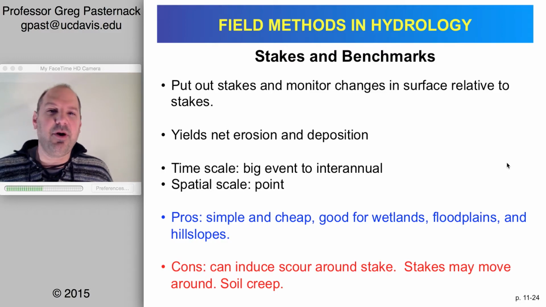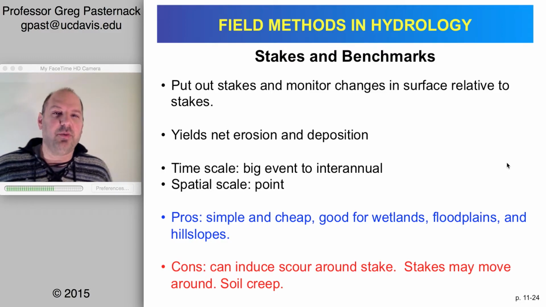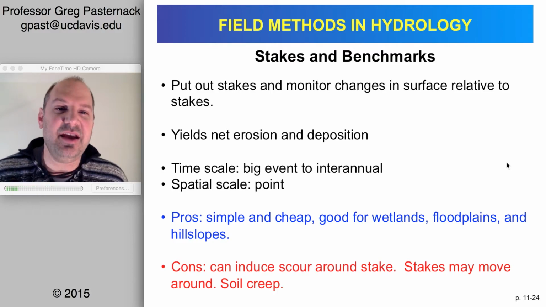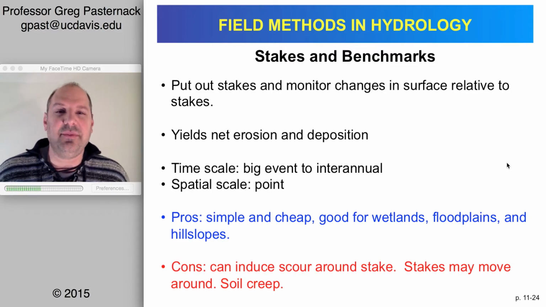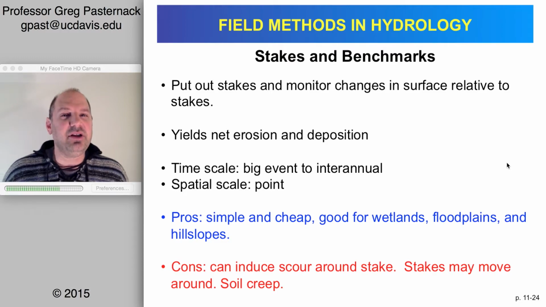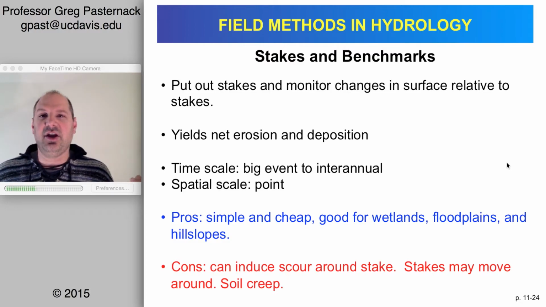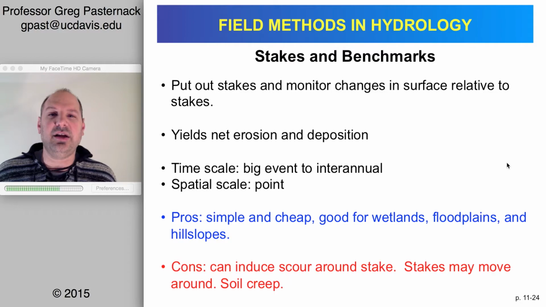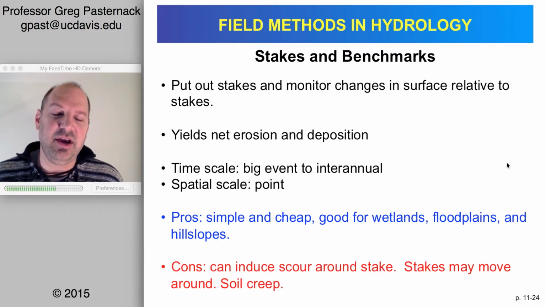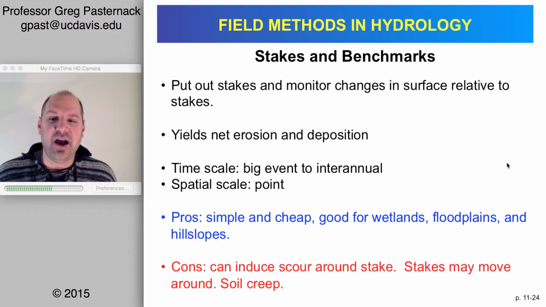The simple approach for looking at both erosion and deposition is to just put out a stake or have a benchmark on the ground or something. It's not particularly satisfactory, although it is the most simple approach. And the reason it's not satisfactory is that stakes can fall over. They can create their own local hydraulics and scour deposition patterns. So they're basically disturbing the flow and sediment regime potentially. But still, they're really inexpensive. They can work well in a very low energy environment.